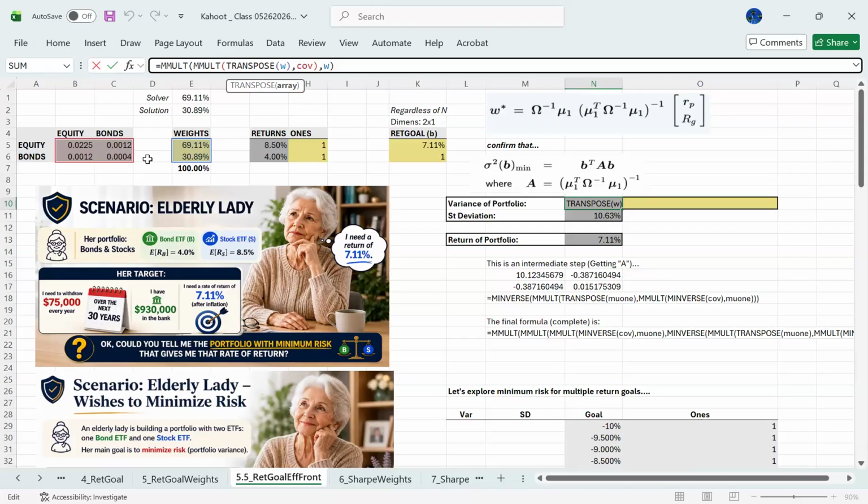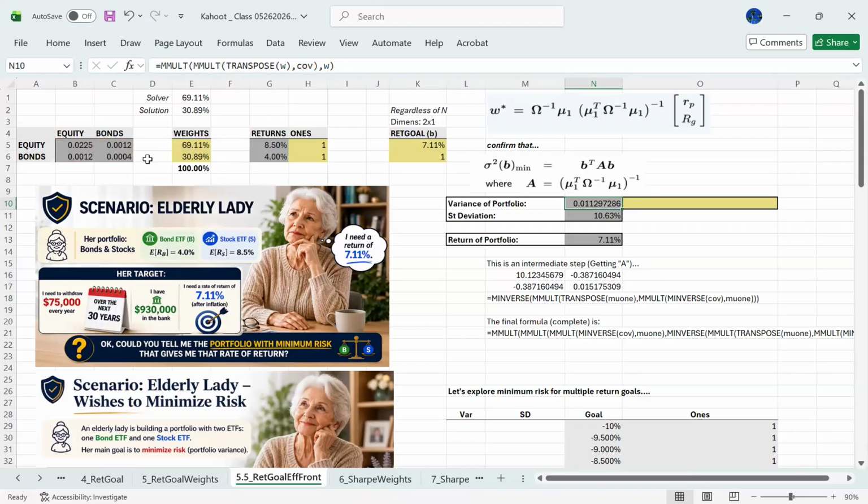Now, let me give you another interesting tool. Even before we get the weights, we can get the variance of the portfolio that has the lowest risk and gives you the return goal in matrix B. How can we do that?